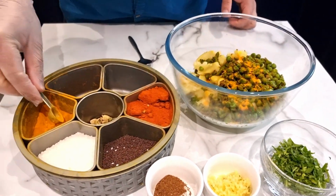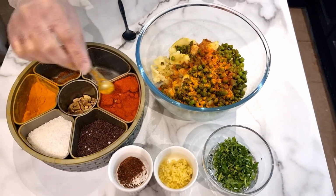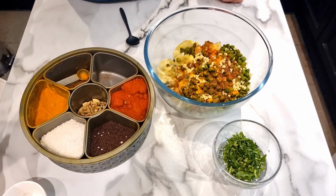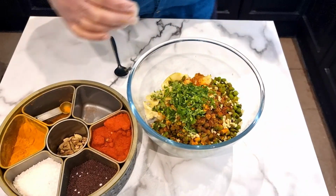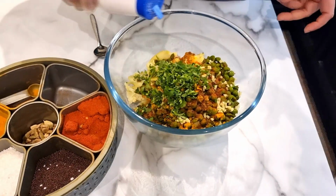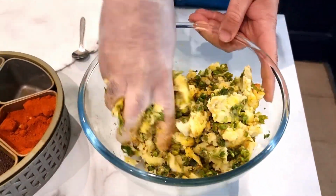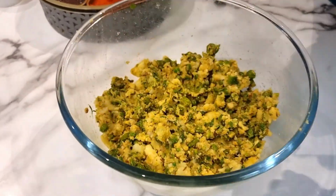So for the filling, we are going to use the boiled potatoes and the green peas. I'm adding turmeric to it, a little bit of garam masala, a little bit of chili powder, roasted cumin powder, very important, very finely chopped ginger, or you can even grate the ginger, really small, and then a little bit of fresh coriander in the mixture. Now give that a good mix. A bit of salt to your taste. I'm crushing all the boiled potatoes by hand, just to make sure the mixture is very even and all the spices are mixed well together.